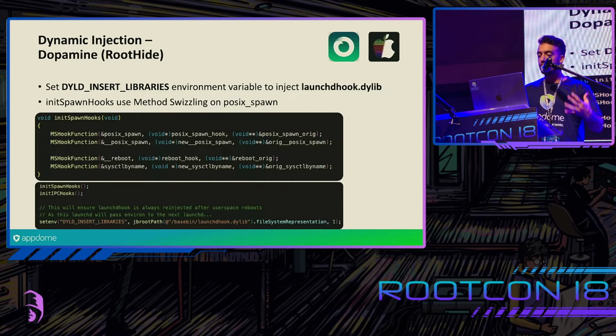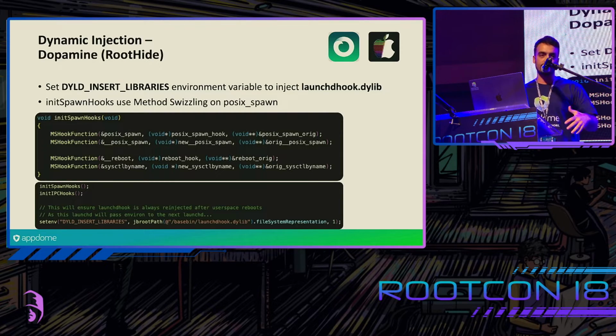A usage of this technique can also be found in Dopamine roothide, which is a very, very powerful jailbreak. There we can see that they use this technique to achieve persistence by injecting the launchdhook library directly from its constructor, to ensure that the launchdhook dylib will always be re-injected after reboots.